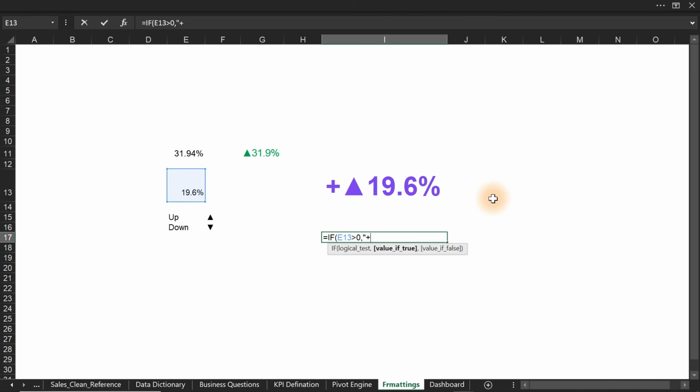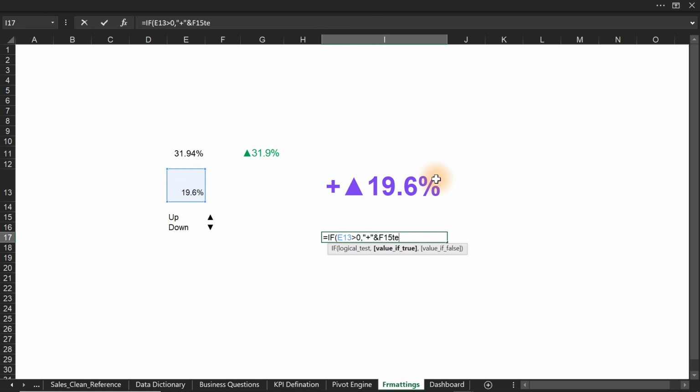That's a positive value. With the plus sign right now, I want to concatenate this particular up arrow to it. I'll use ampersand, and I'm going to actually do this. So once I've done this right now, I have just actually given it if it is true. But right now, we have to concatenate what? We have to concatenate the actual percentage to it.